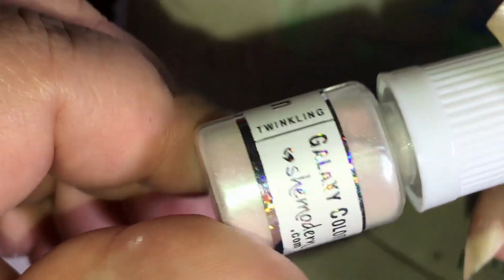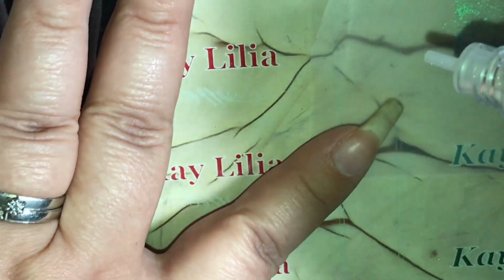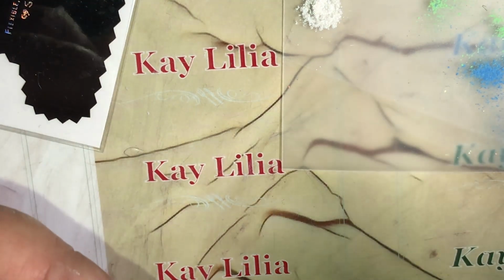That's red, gold, oh my gosh, did I get green? Okay, I found it. It's right here. And this is a galaxy color. So I'm going to be putting that here. There it is right there. You know what, I'm going to go in with my finger with this.